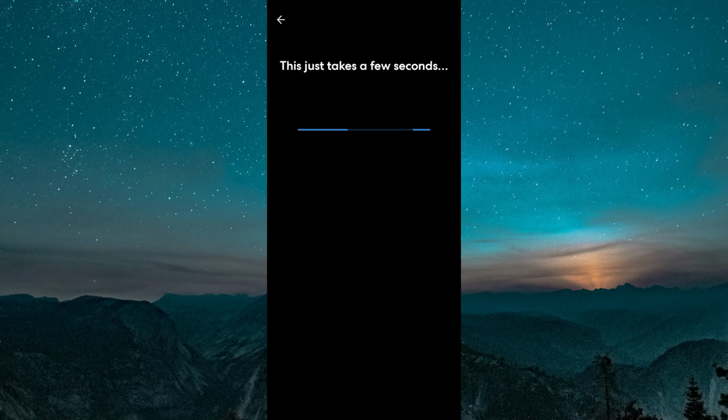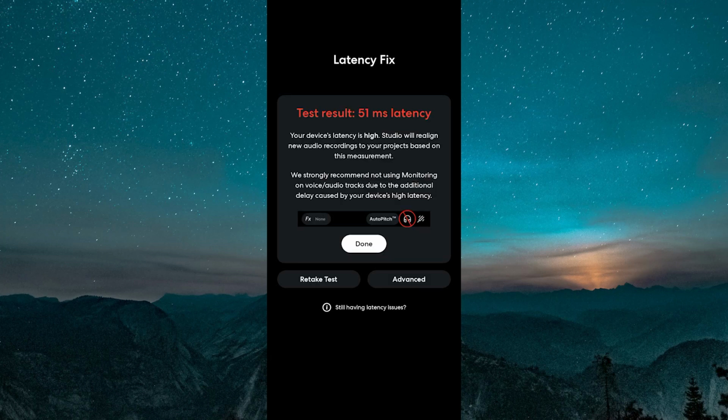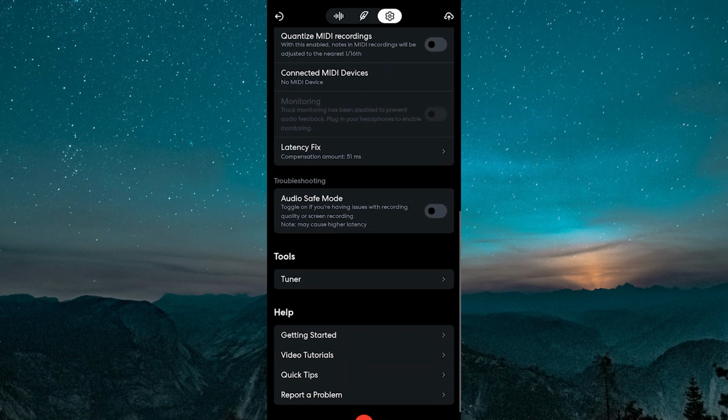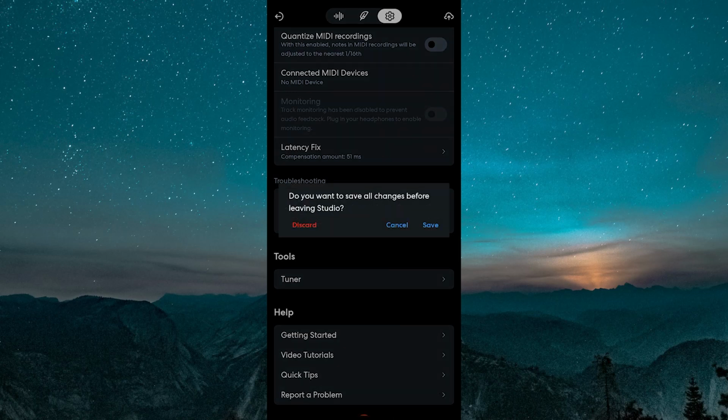In BandLab's desktop web version, effects like pitch shift or auto pitch add processing time, so disable them during recording or freeze tracks afterward to ease CPU load. Finally, optimize your device performance, close background apps and browser tabs, clear cache, disable power saving on mobile, and even freeze tracks when mixing complex projects.